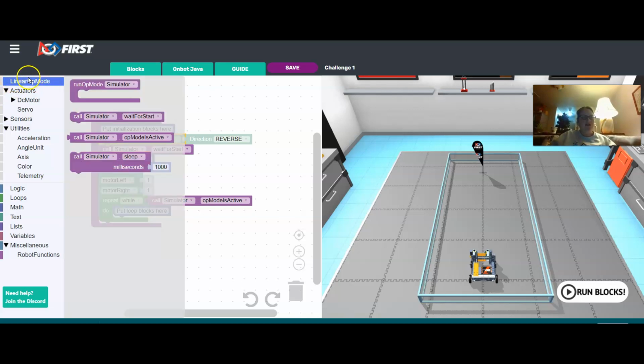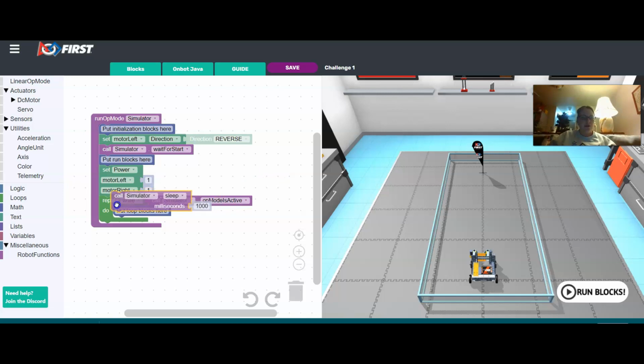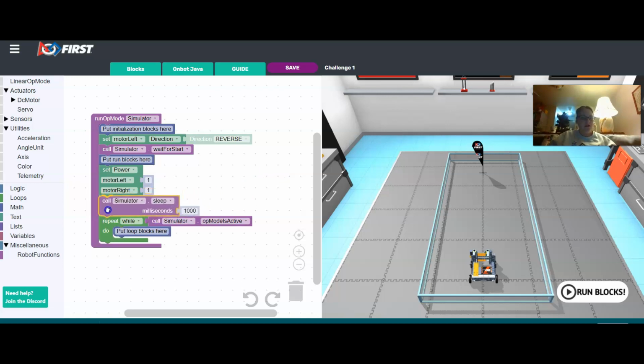So these are your main, most common functions, right? This one right here, sleep. Lots of different coding systems have a sleep function. So I'm going to put this down here. I'm going to put it right after my motor, because you think about the order that I'm doing things. I'm saying, hey, flip the left motor. Okay, we did that. Now for the rest of the program, I want you to drive forward, and you're going to drive forward while you're waiting this long. This is like a wait block. I've turned on the motors, and now it's measured in 1,000 milliseconds. So that's 1 second. So let's see how far it goes.